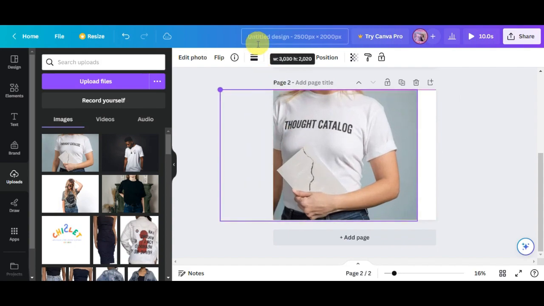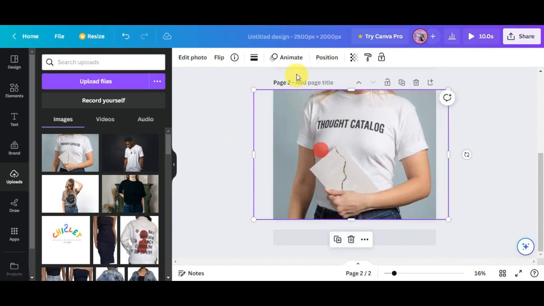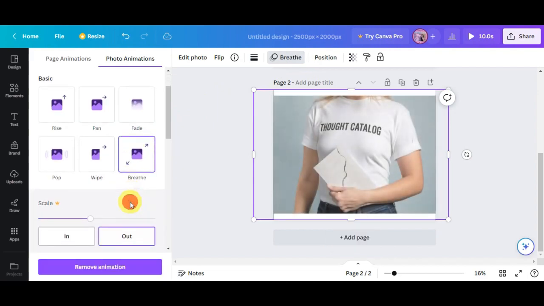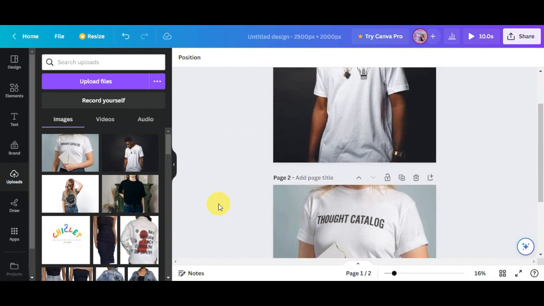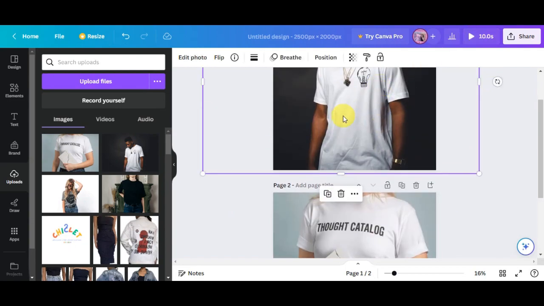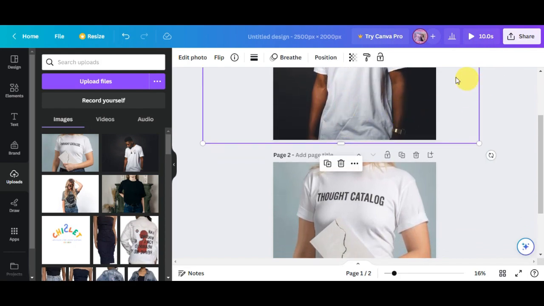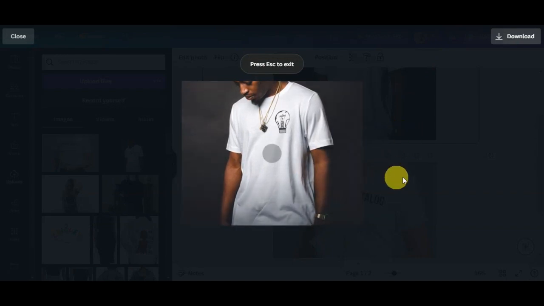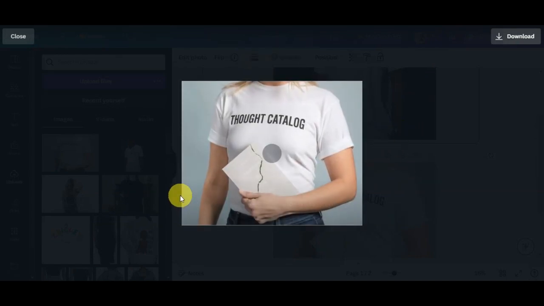Let's make it bigger, and then make sure to add in as well the same animation that we've added on the first part, which is breathe. If you want to do a quick preview as well, you'll just need to simply click on this upper part in here. This is the preview button, and you could also adjust the time on the breathe so that you would be able to reach the 15 seconds video, since that is the minimum requirement on Etsy. Just simply click on this one to have your video previewed. So this is a sample video that we made. That is what it looks like.